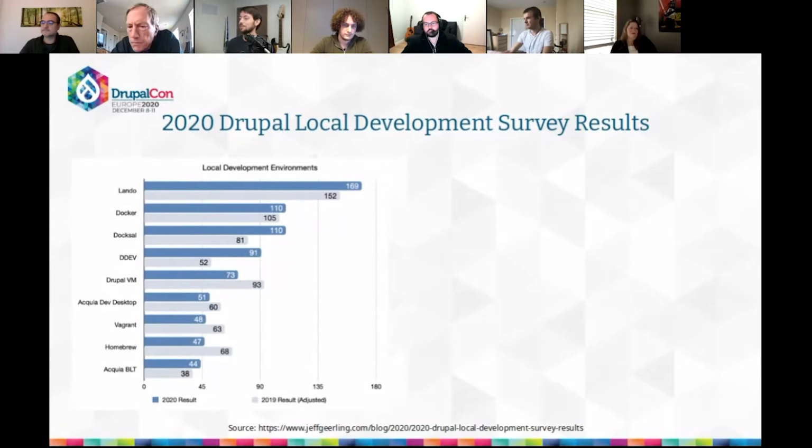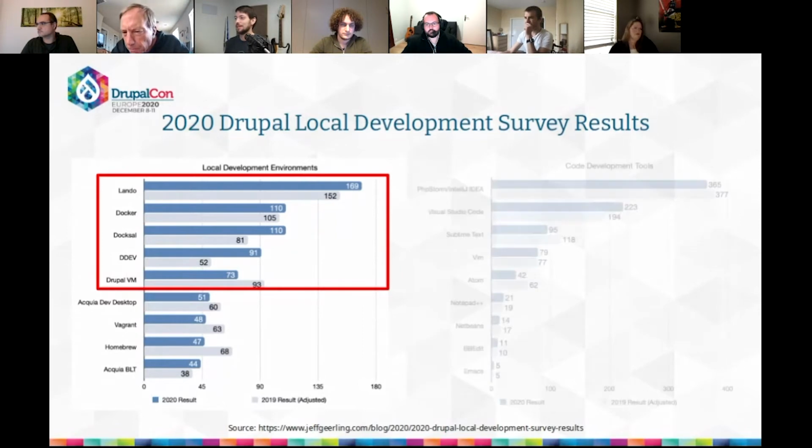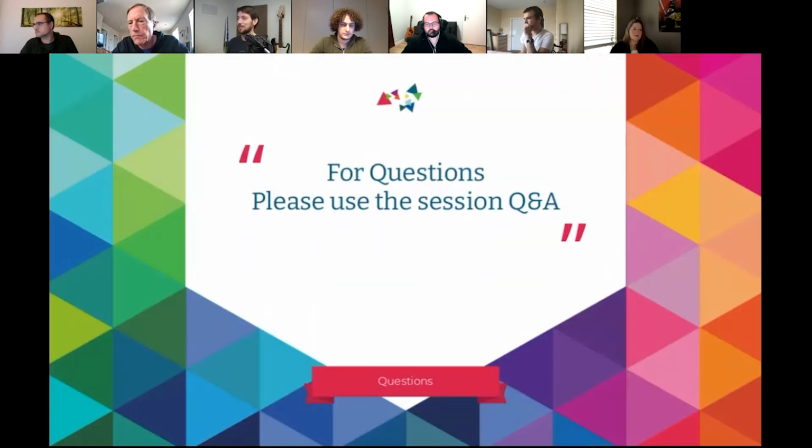Yeah, it's a trend that we've seen the past couple of years in general. I think a lot of developers have been moving from a VM-based or building your entire local environment, and they've been moving towards something that's Docker-based, like Lando or just plain Docker.